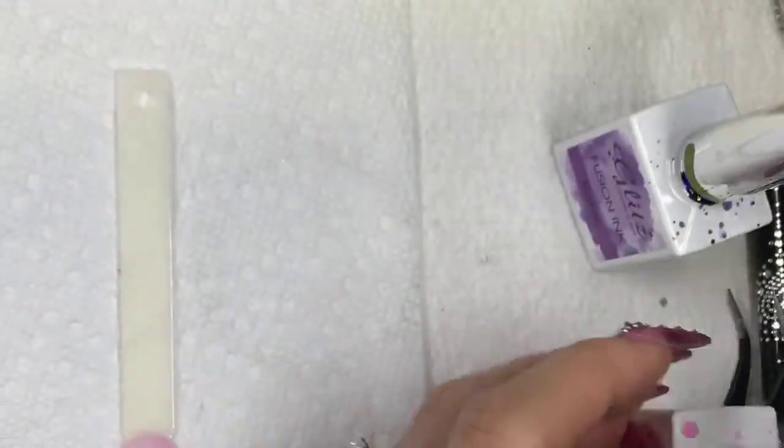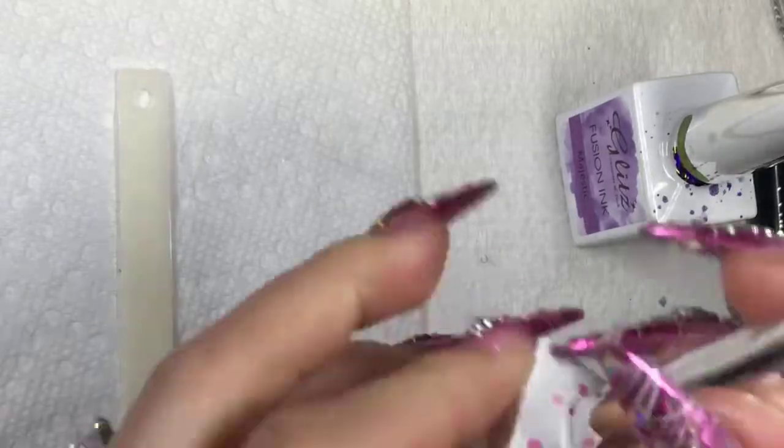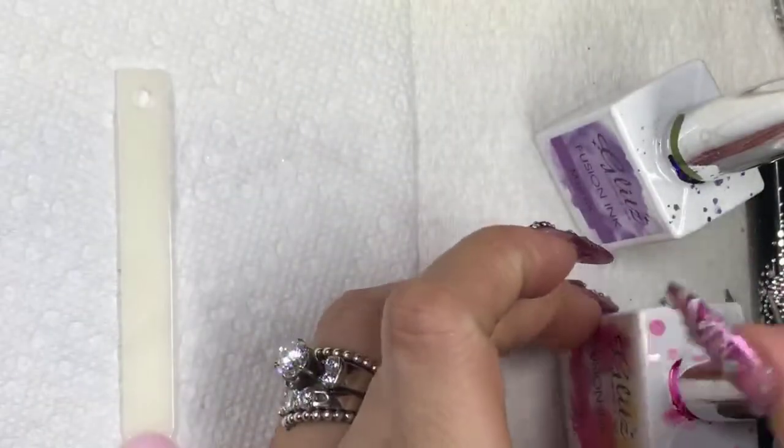Passionate. But should I do the purple? Sure, give it a try. Or should I do the pink? Yeah. Which one would you like to see? You can do both. I can do both. That's a good idea. Okay, let's do both. Can't choose, then do both.